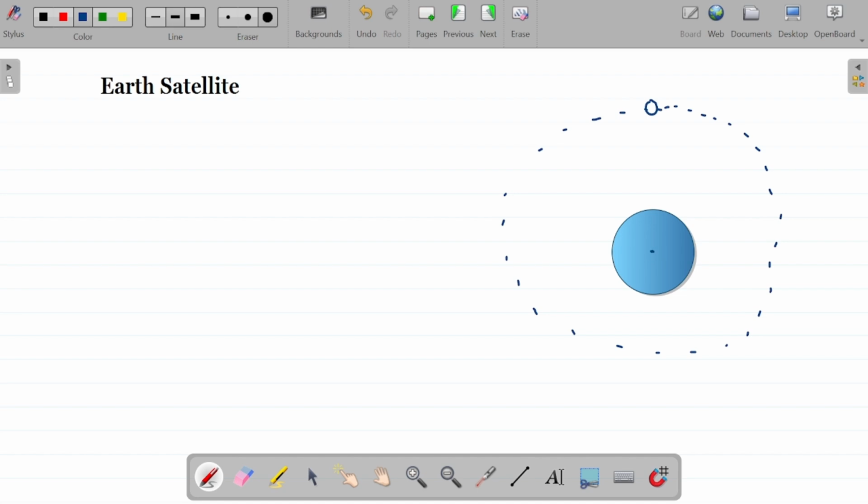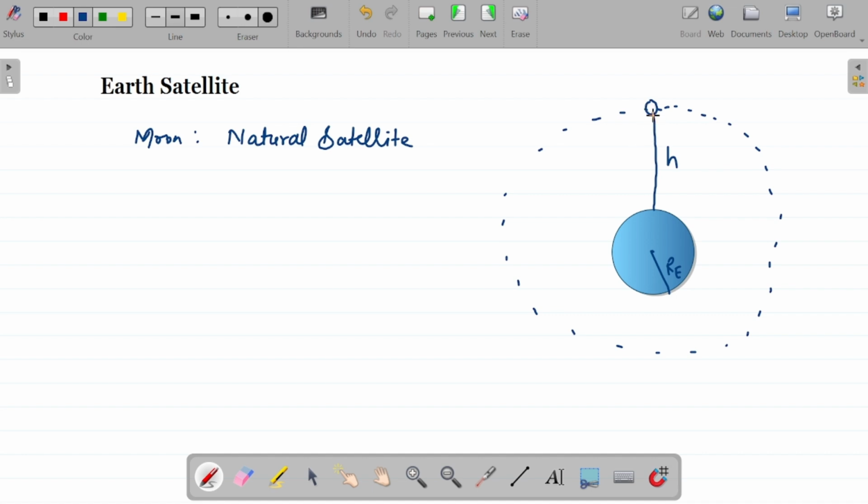Let's take this planet as Earth. And this satellite is revolving at a height of h. We have examples like the Moon, which is also a satellite, and of course, this is a natural satellite. And there are many artificial satellites which have been sent into space, and those satellites are orbiting around the Earth. So let's take one of those satellites and let's take its orbit to be circular.